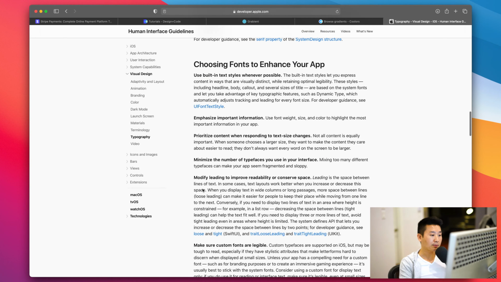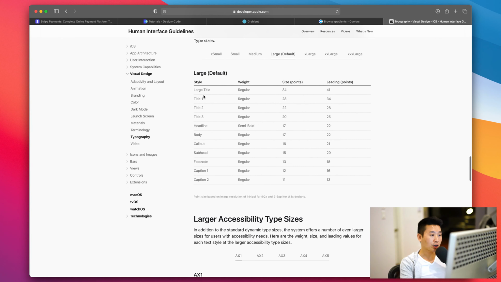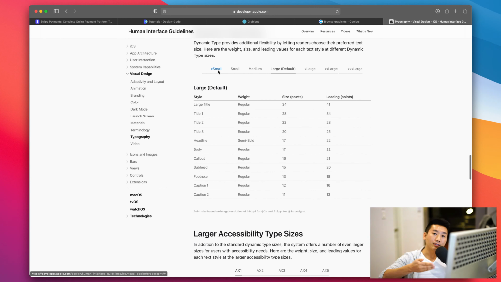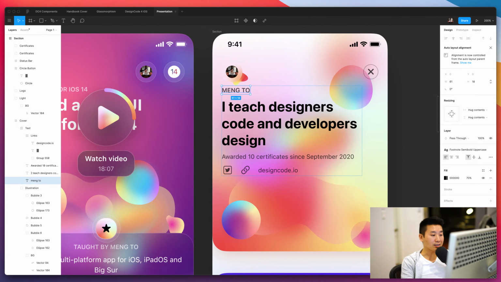So you're going to have these dynamic text styles such as large title, and depending on the accessibility option set by the user, by default it is large, but otherwise you can go to extra large and the font size is going to change automatically. So as a result, you want to set this design system, the text styles, directly in your design.